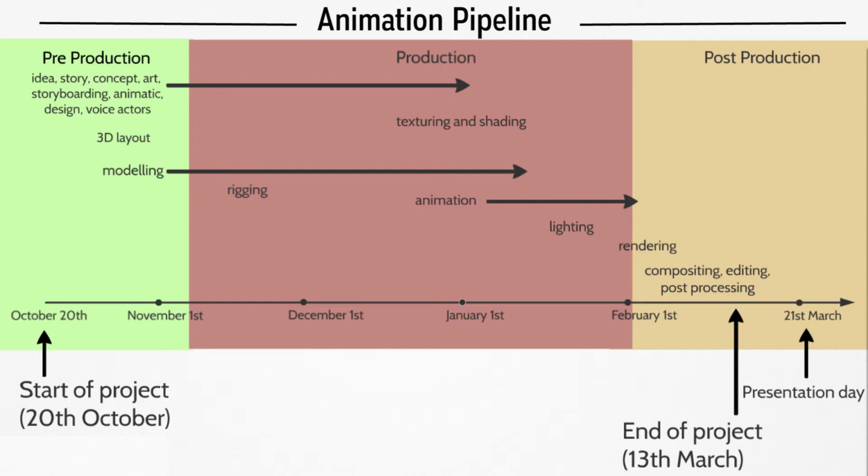To explain to you how we've done this, we're going to quickly take you through the process of creating each video in terms of a pipeline, which is how the animation industry refers to their workflow. We're going to take you behind the scenes of each individual task to give you a greater insight into how the final films were created.